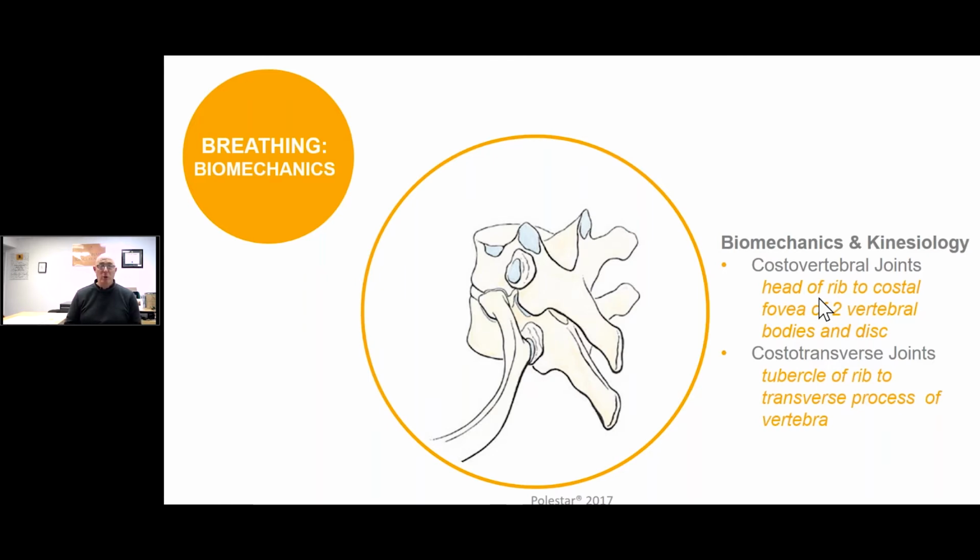Now, this becomes very important when we're looking at pathology. Many of you have heard me say that you could very easily cheat in working on movement pathology by paying attention to ankle dorsiflexion, hip extension, and thoracic mobility. Today we're talking about thoracic mobility. If the thoracic cage is rigid, then the cervical spine, the shoulders, and the low back are going to work excessively, resulting in wear and tear, degeneration, and potentially pain.